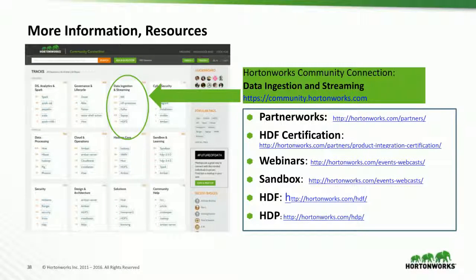I do see a couple questions coming in. First question is, what is NiFi? So Mark, I guess we should probably quickly explain that, what is NiFi. Maybe they missed the beginning. If you want to just quickly recap how HDF and NiFi fit together. And there's one more question after that. Sure. Yeah, sure, no problem. And if we get others, we can answer them.